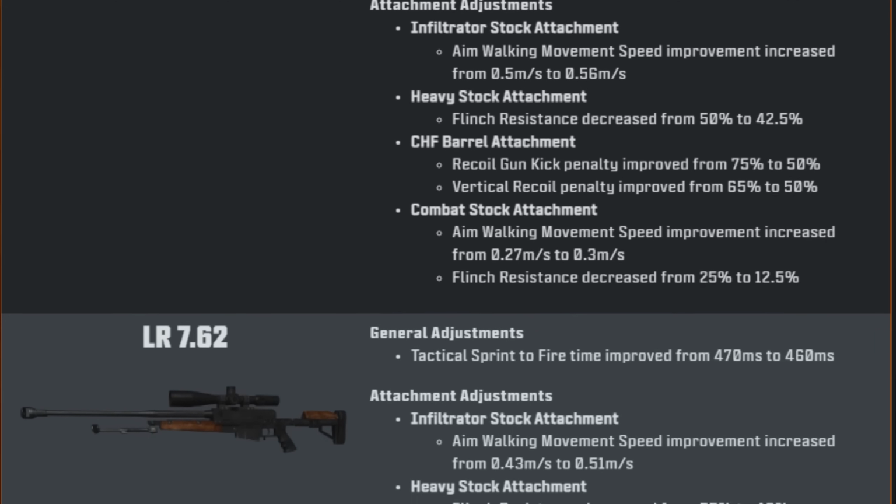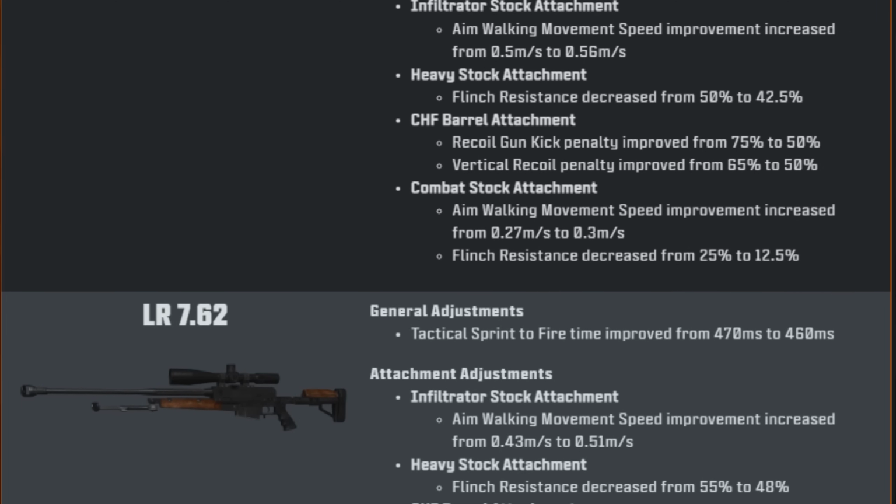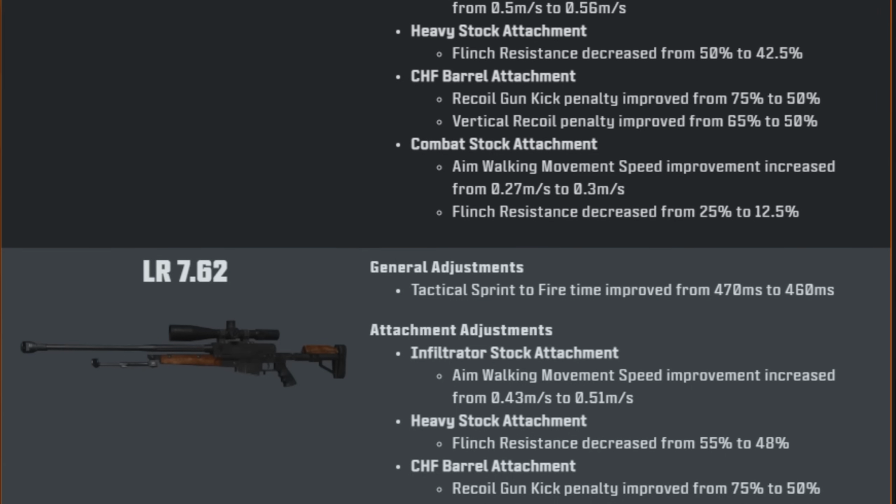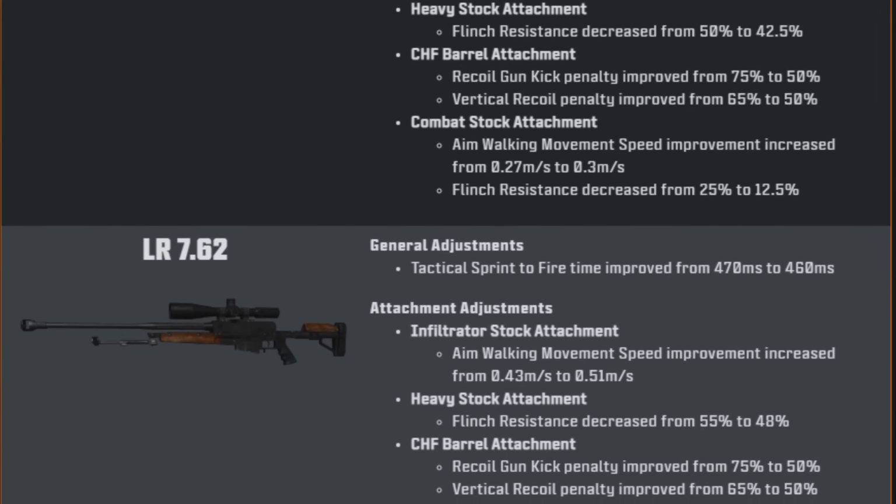and then the LR762 tactical sprint to fire time improved, the attachment adjustments, infiltrator stock aim walking speed improvement increased, heavy stock attachment flinch resistance has been decreased, so it got nerfed.